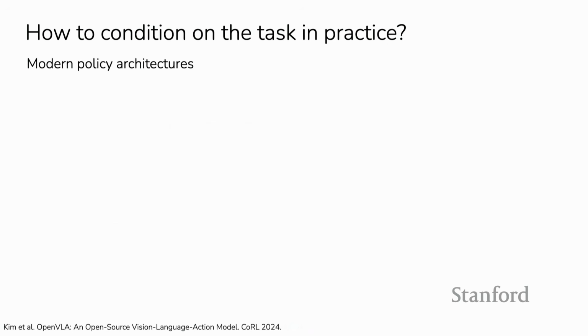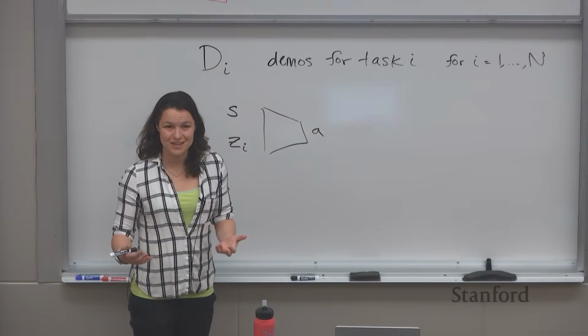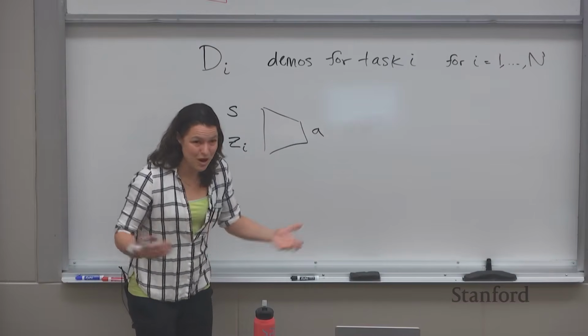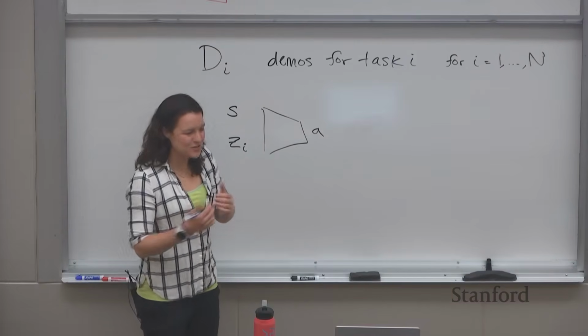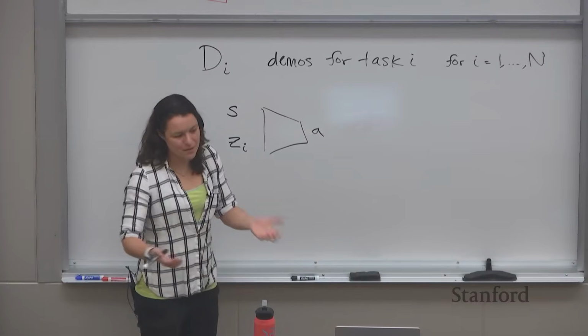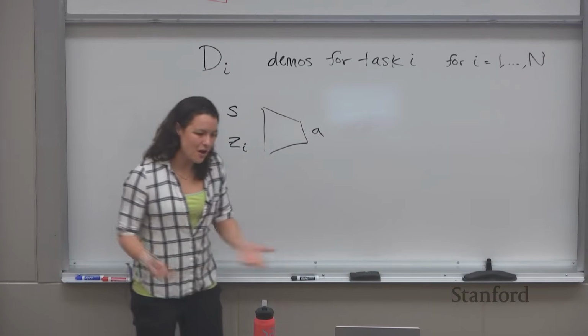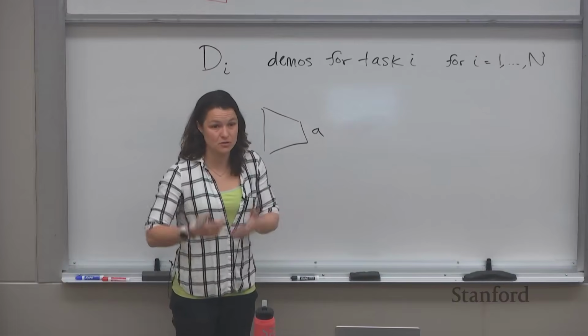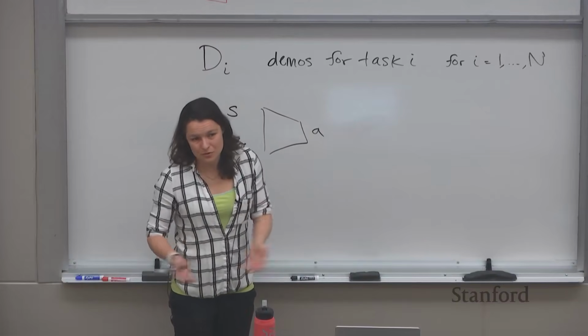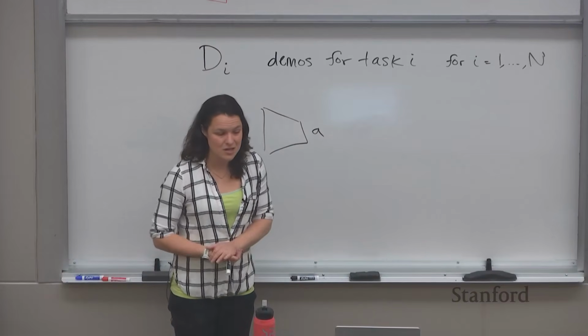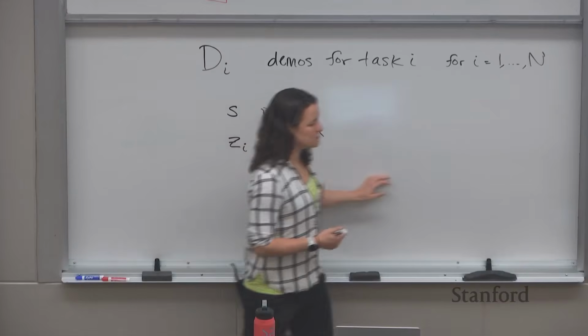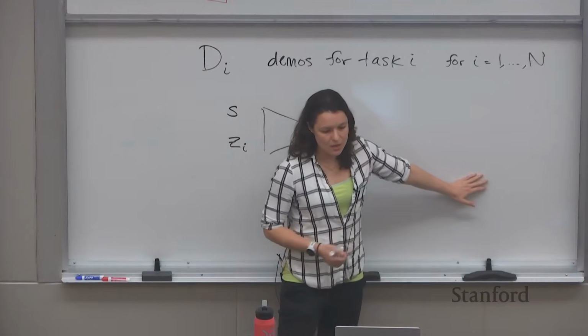Now we can also look at some more modern architectures. And first off, if you have something like a language model, for the task descriptor it's very natural to just be a language string. And you can think of that basically just as the prompt. And so in many ways, one way to think about multitask imitation learning is basically all of the language model imitation learning or supervised fine tuning is with different prompts. You can sort of think of those as different tasks. And it's very easy to just pass that into a transformer.